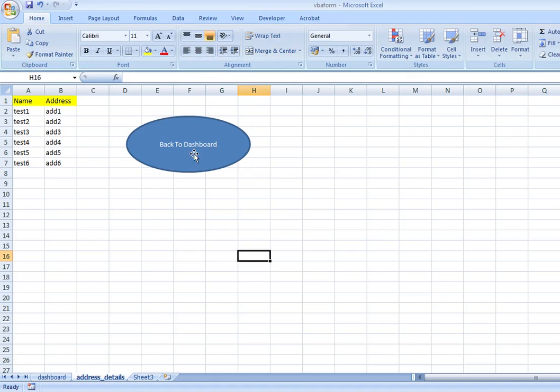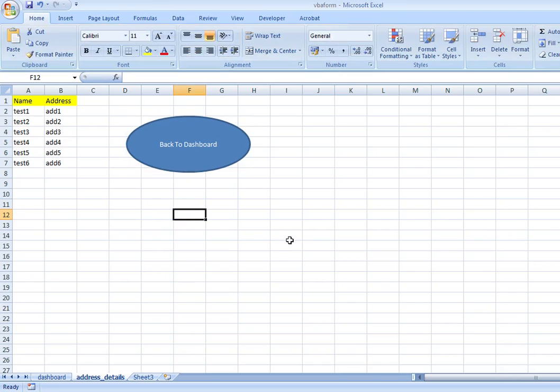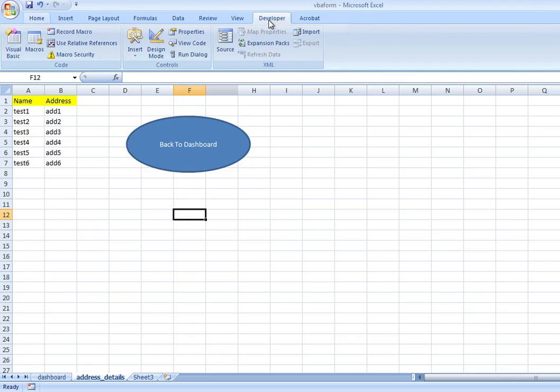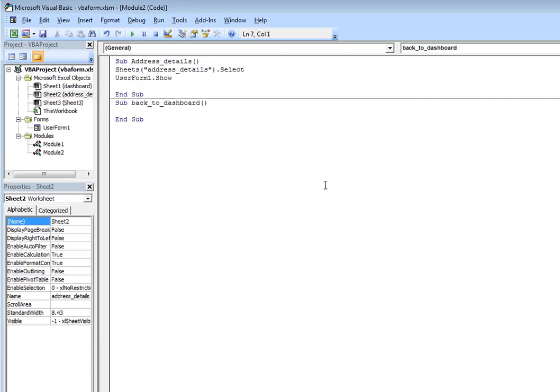I need to assign a macro, so I need to bring up my developer tab and make a new macro, and this time I'll call it back_to_dashboard, and I'll create. So now what I want to do is straightforward enough.